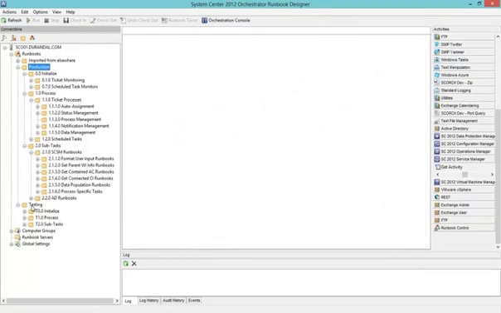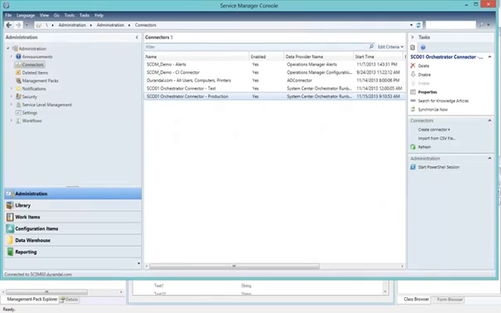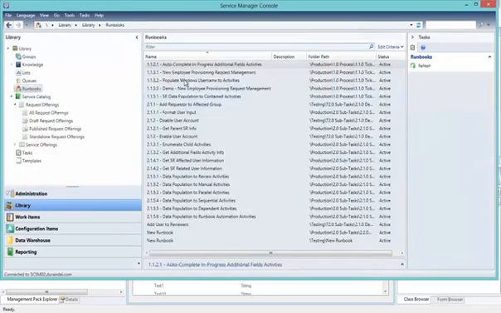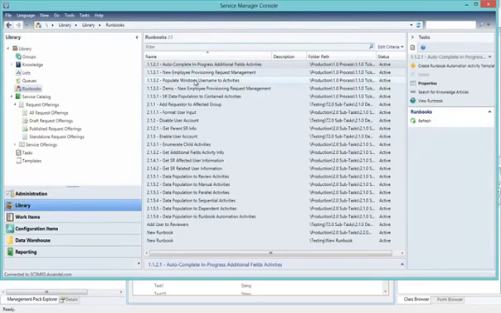The next step, once we have it synced, is to create that runbook automation activity template that we can then put into our service request template so that we can then build the request offering. So this one is this runbook. We can see the option on the side to create a runbook automation activity template. I've already created one, so I don't need to create a second one unless I wanted to have a different pre-configured set of information being passed in.